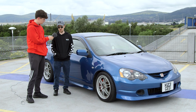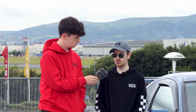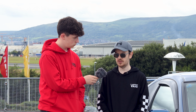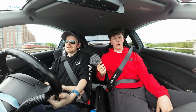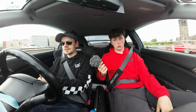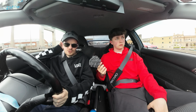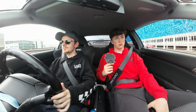It did come into the country with the Mugen air box, the Mugen exhaust manifold, and a Mugen exhaust system. The only thing that I didn't keep was the Mugen exhaust system, as I wanted more power and slightly more volume. You've got to remember, these cars are coming up 22, 25 years old. I know, yeah. A lot of the Hondas that I used to drive around in were late 90s, and that's why you see so little of them now, because they're 30-odd years old. Exactly. And sadly a lot of them just rust away, especially here in this country.